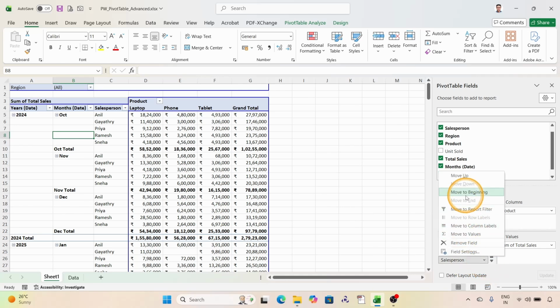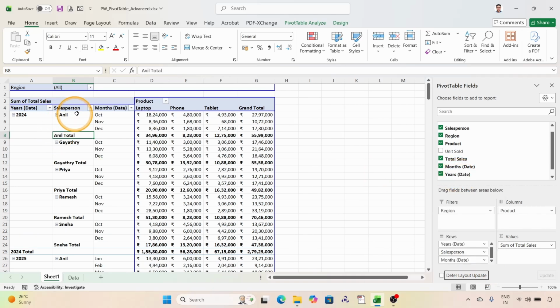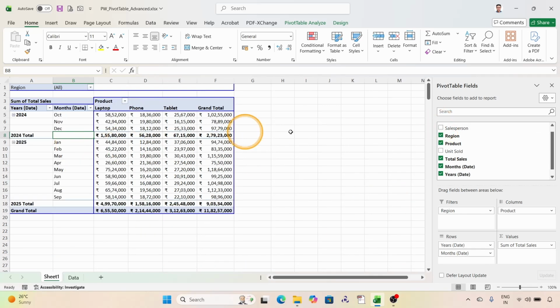Then there is a menu, and you can move up or move to the beginning. So just move up. Then the sales of each salesperson by month is available, and the grand total of each salesperson is also available. If you don't want this, we can just uncheck, then it is over.